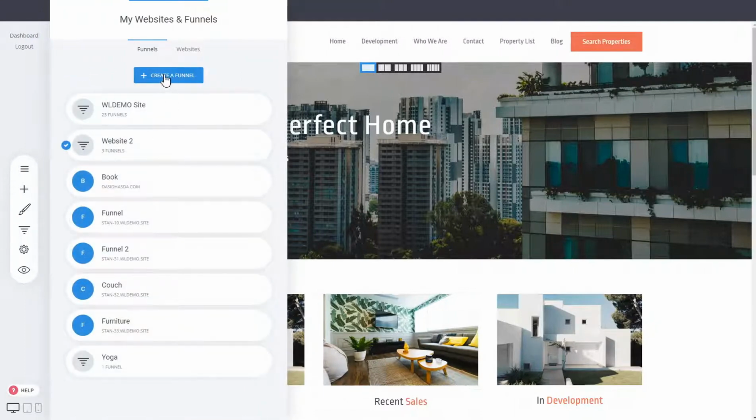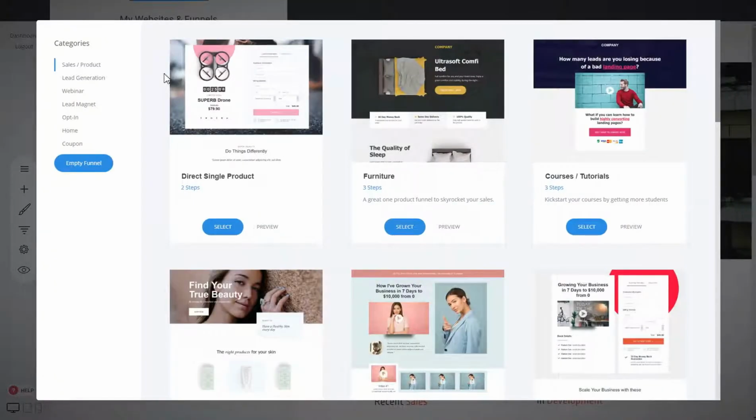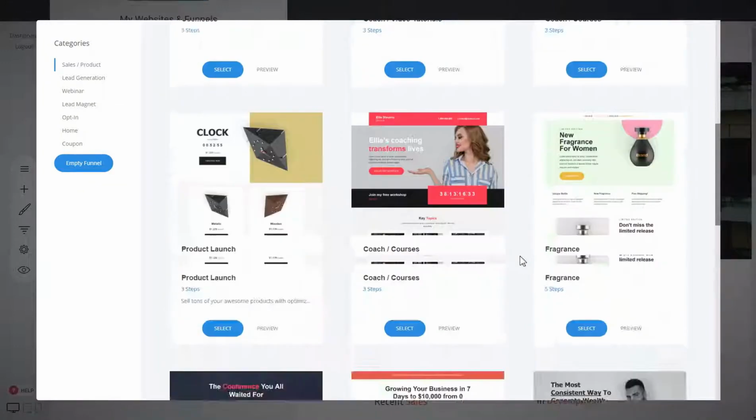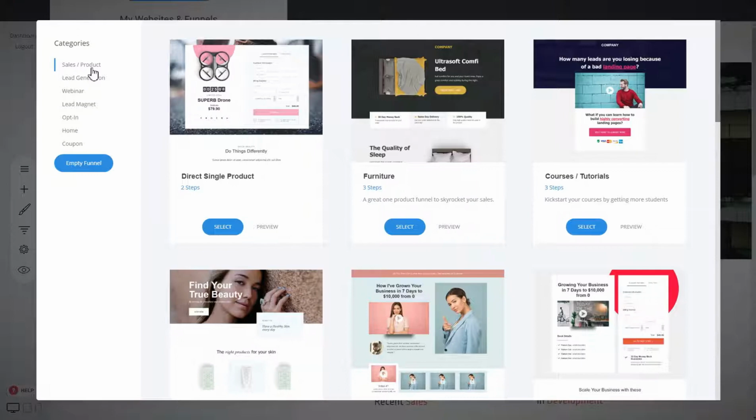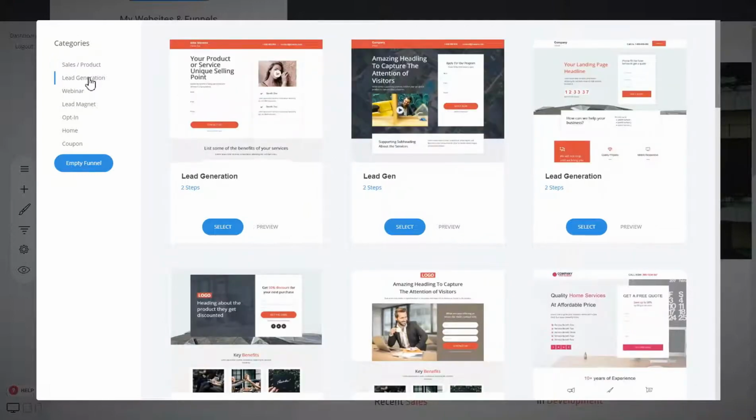So by clicking on the button create a new funnel, you'll see the different designs of funnels that we've created for you. So you can select one of these designs to get started. They have different steps, as you can see, 2 steps, 3 steps. The different types of funnels have different step counts. These ones are the sales funnels, and let's say that you want to have a lead generation funnel where you want to have a campaign where people are signing up and leaving their information and getting something in return, maybe contacting you or whatever it is. So let's create a lead generation type of funnel.